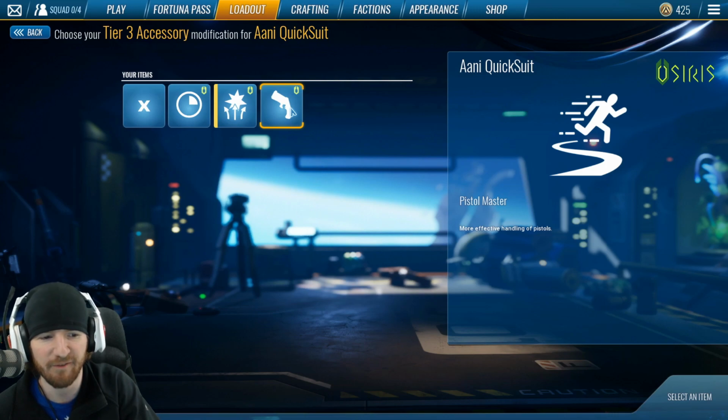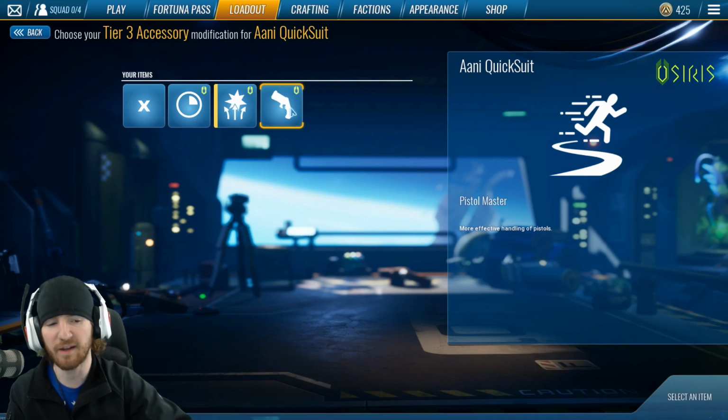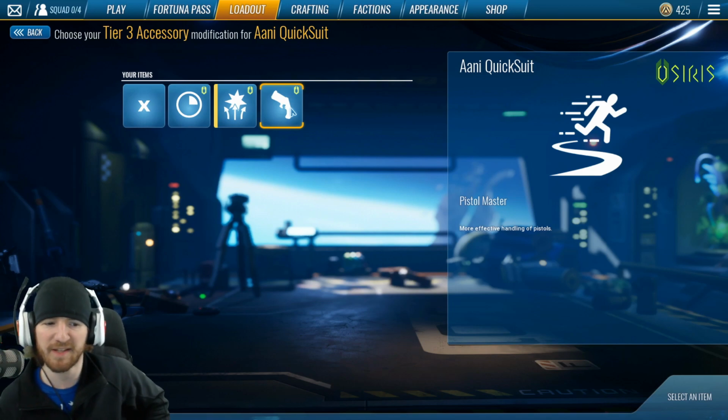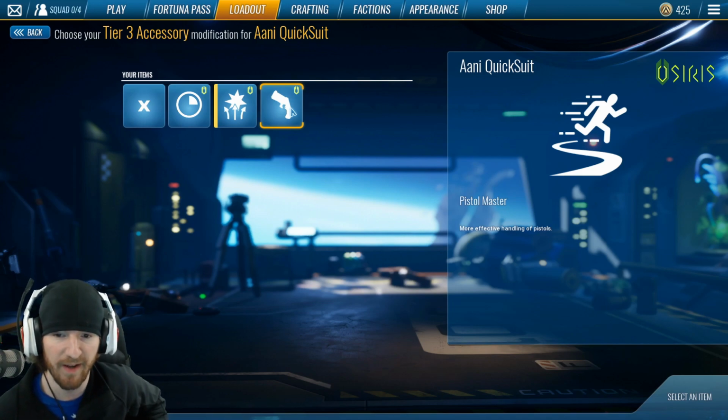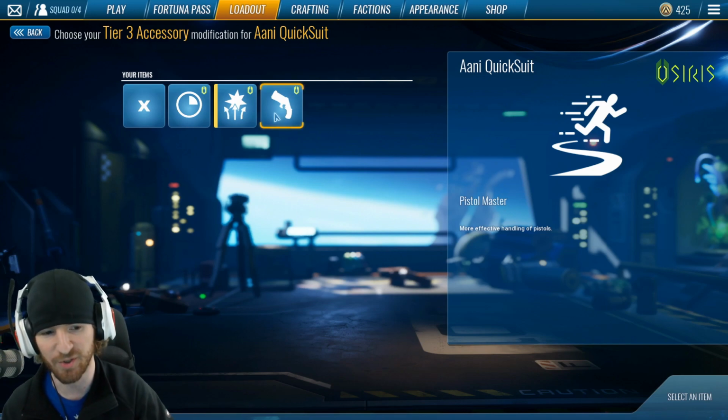Especially when it says more effective handling of pistols. I would naturally think that it's going to be recoil, spread, maybe reload, and possibly rate of fire, but nowhere would I think it's damage. But some people think it's damage, so we'll figure that out. Spoiler, it doesn't increase damage, but we'll show you. We tested it on stream just to double check because I was curious.